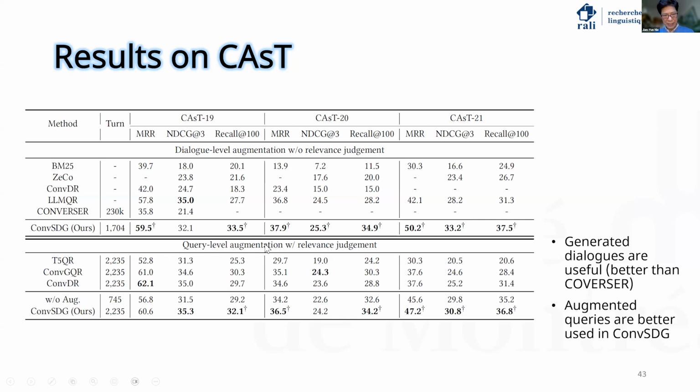Now, using the query level augmentation, so we augment the initial training data in the CAsT-19 dataset, but we increase to this number. We can see that we have some positive impact by increasing the alternative query expressions.